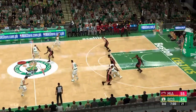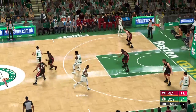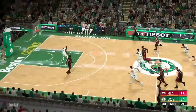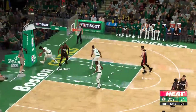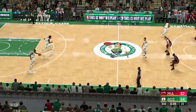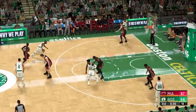And so it's Walker with it, who brings it up for the Boston Celtics. They trail by 1. Poked away. Robinson with it. Now defended by Hayward. Throws it up high. And Adebayo throws it down. Well, that's why they're in front. Aggressive play at both ends. Nicely done. Boston's gone 0 of 2 from deep to start things here in the second half.